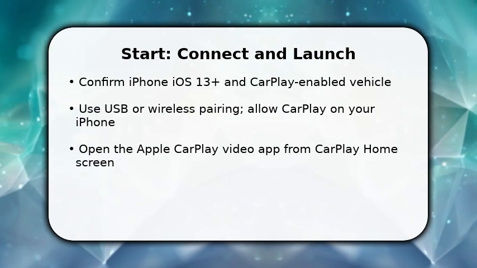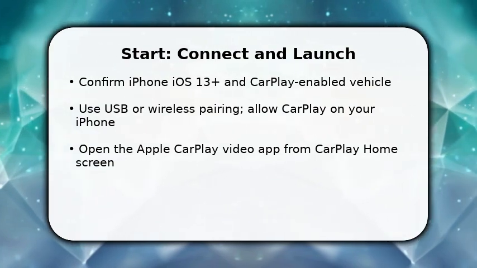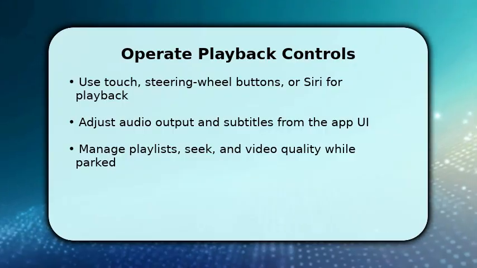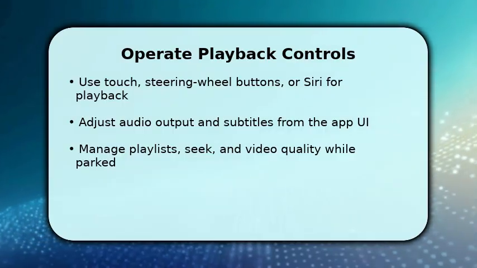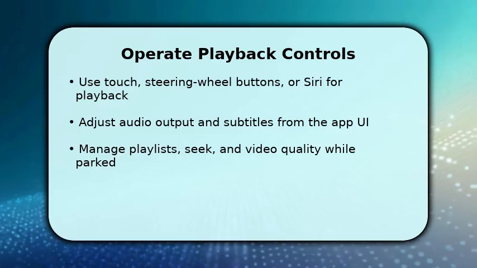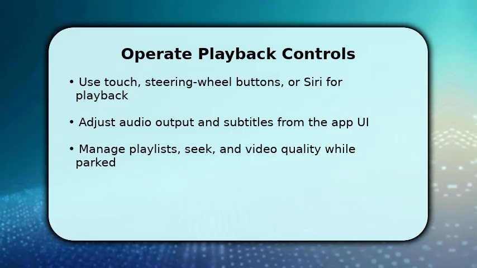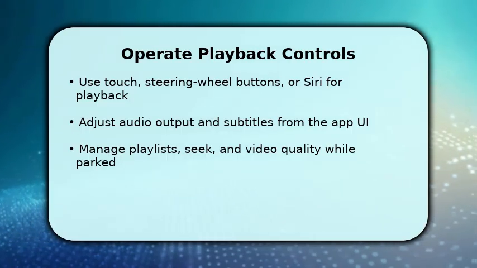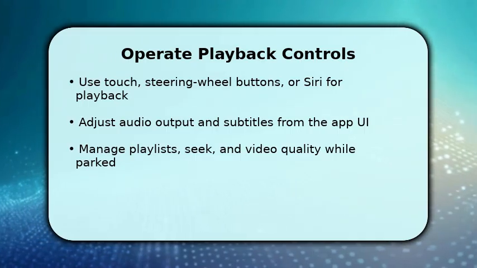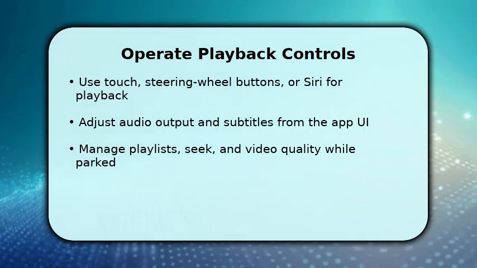Once the app is visible, use touch controls or steering wheel buttons to play and pause. You can also say, "Hey Siri, play next" for hands-free control. Make sure to set audio output to car speakers and toggle subtitles if needed. If you need higher quality, change streaming resolution in the app. Do this while parked to avoid distraction.